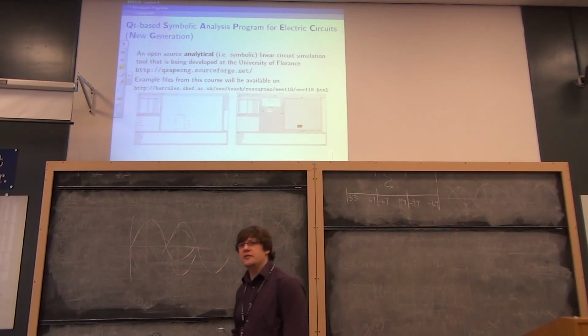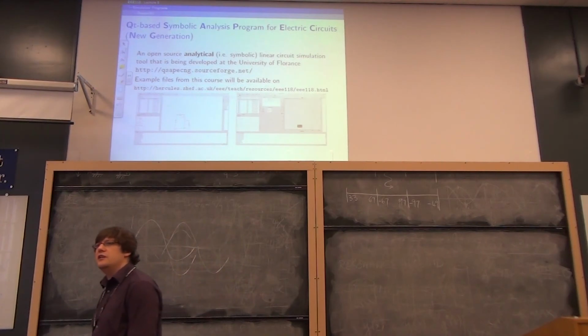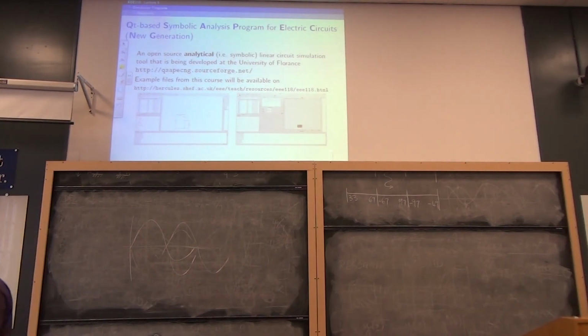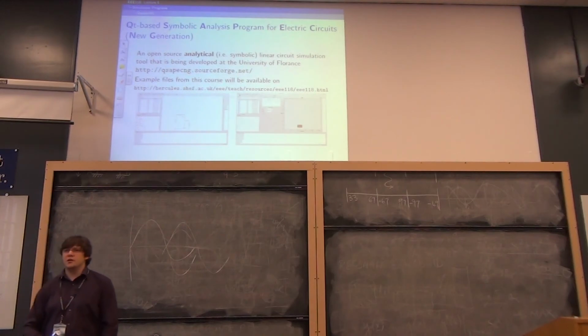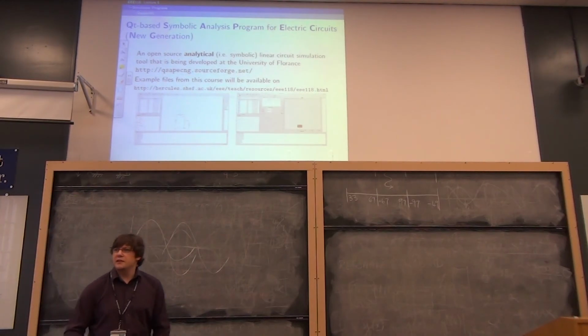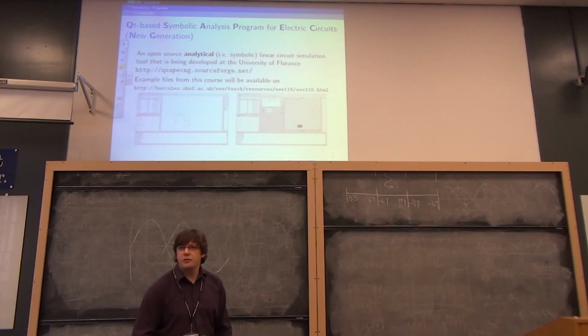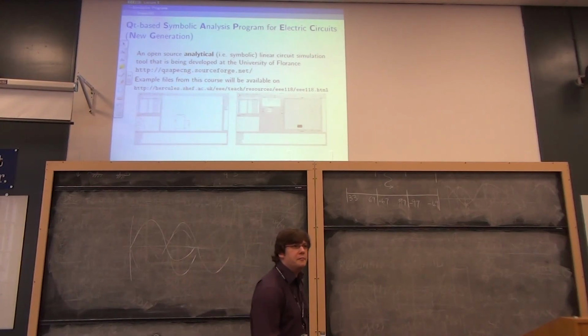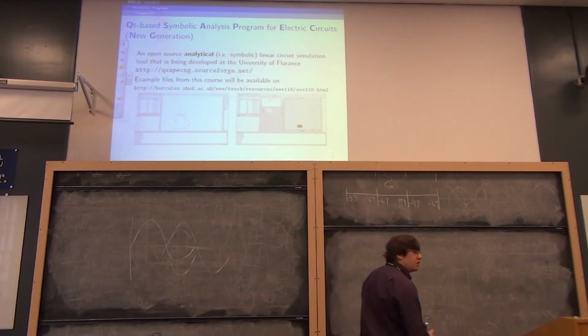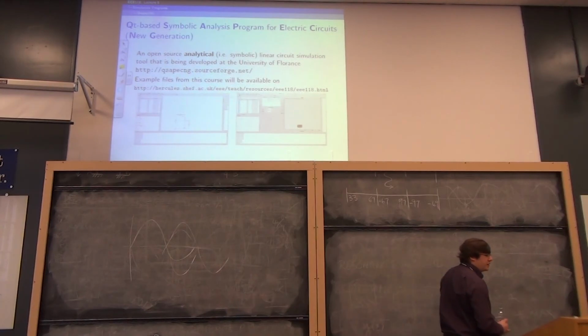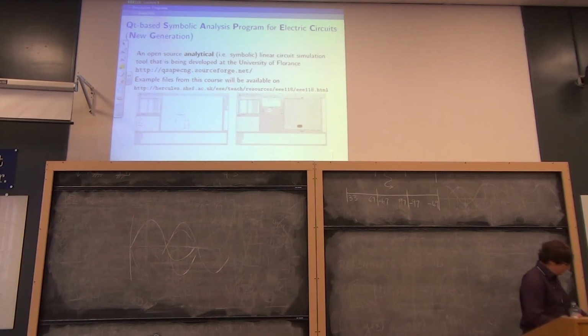This does algebra, so you give it circuits with only linear components, so it doesn't understand diodes or transistors, it only does L, R and C. But if you say this is R1, this is R2, this is R3 and so on and so forth, it will give you the expressions, with 1 over j omega and so on, and it will give you everything in letters if you want it that way. Also a very useful tool, especially for analysis of problems.